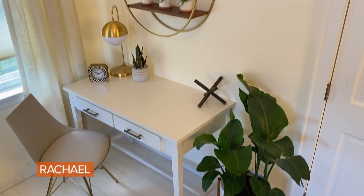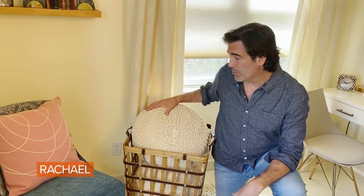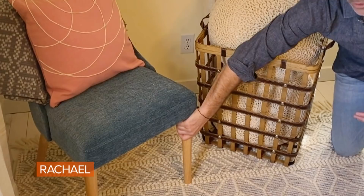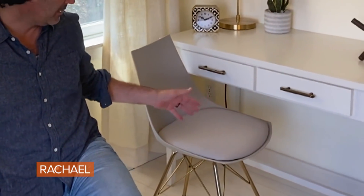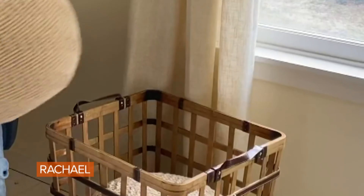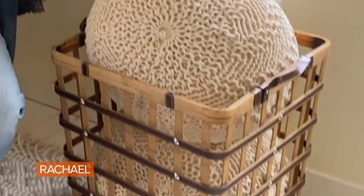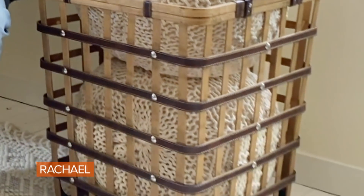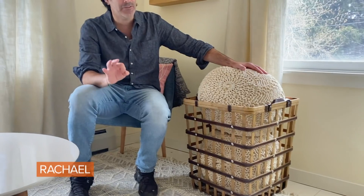Since this isn't a traditional office space, I want to make sure it's nice, soft, and inviting. You can do that by adding a warm rug, some poufs, accent pillows, and accessories. What I love to bring in is a chair like this — it brings in color, it's warm, and I love the wooden legs on the bottom. Also a desk chair like this is functional, but it has a nice cushion and completely stylish legs. I love adding baskets and boxes because they're completely functional, housing items used at certain times, but they also add a lot of texture and style to the space.